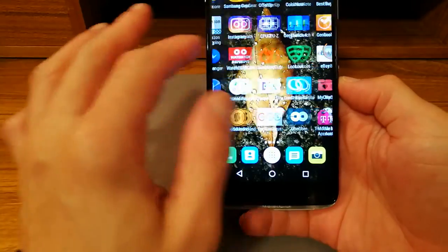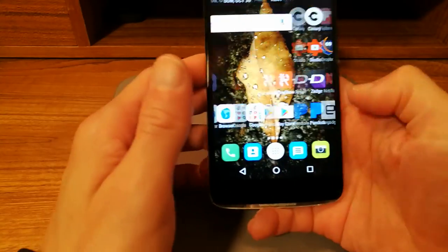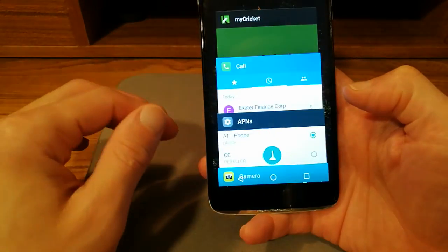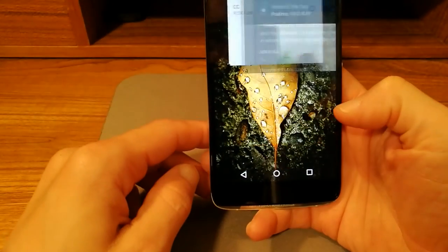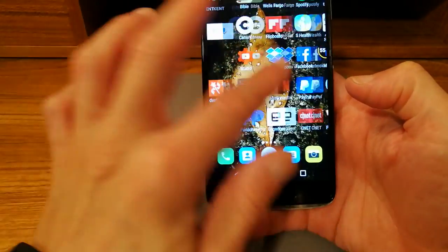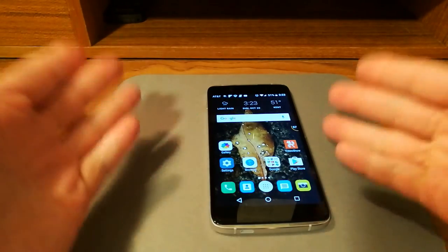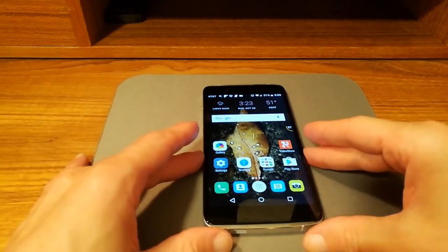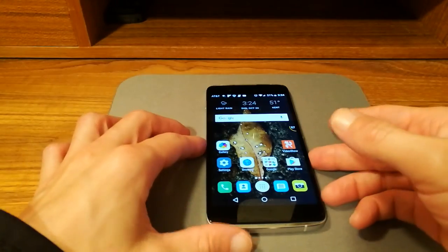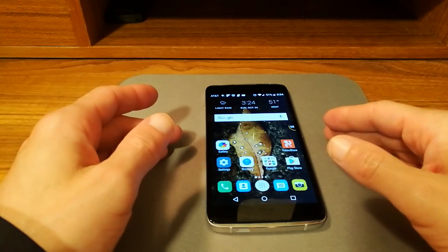The 617 is just handling things very well. You see how snappy things are? See how it's just breezing through the apps that I've had opened? Go ahead and clean those out when you want to shut everything down. This phone right here is a solid performer all around. You've got a good snappy processor, nice fluid response, no lag, buttons are nice and tactile, very, very bright, beautiful 1080p display.